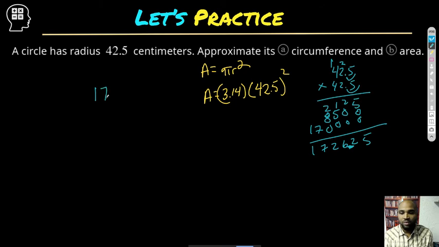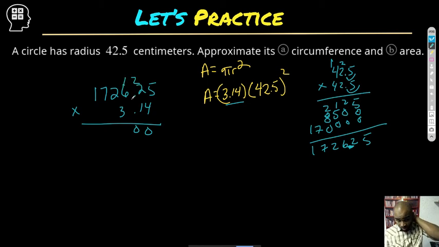My goodness. So this is 1726.25 times 3.14. 5 times 4 is 20. 4 times 2 is 8, plus 2 is 10. 4 times 6 is 24, plus 1 is 25. 4 times 2 is 8, plus that is 10. 28, 29. 4 times 1 is 4, plus 2 is 6. Let's erase all that and do it over again for the next number. 1 times 5, this should be easy, right? 2, 6, 2, 7, 1. Yay for an easy one.